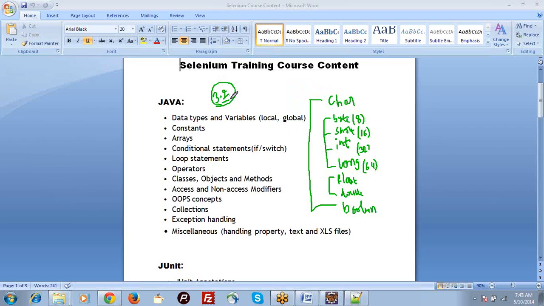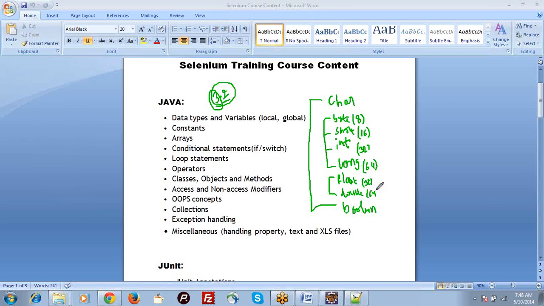This point 2 is called precision. These precision values we can't hold through int, short, long, or byte. They can hold only whole values. So if you want to hold the precision values, then you should use either float or double. The difference between float and double is float can hold 32 bits and double can hold 64 bits.